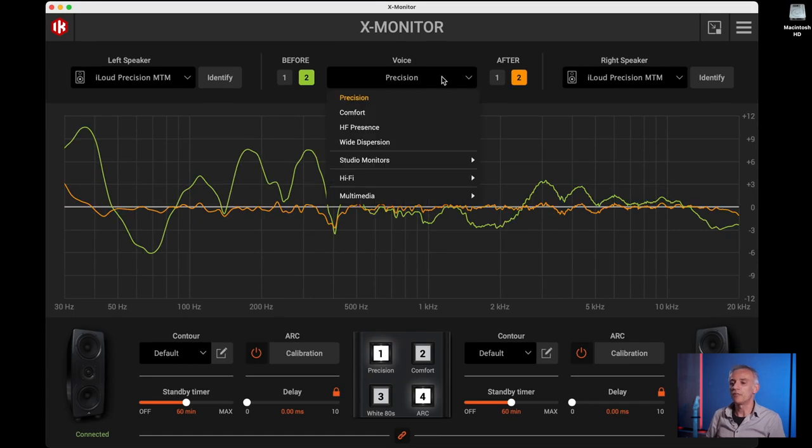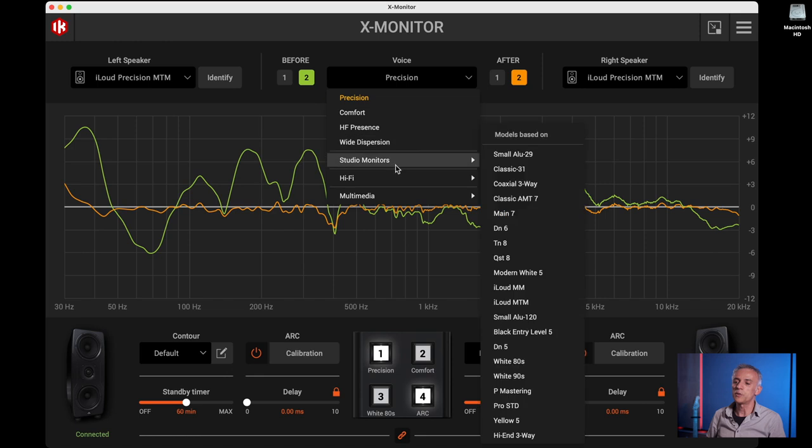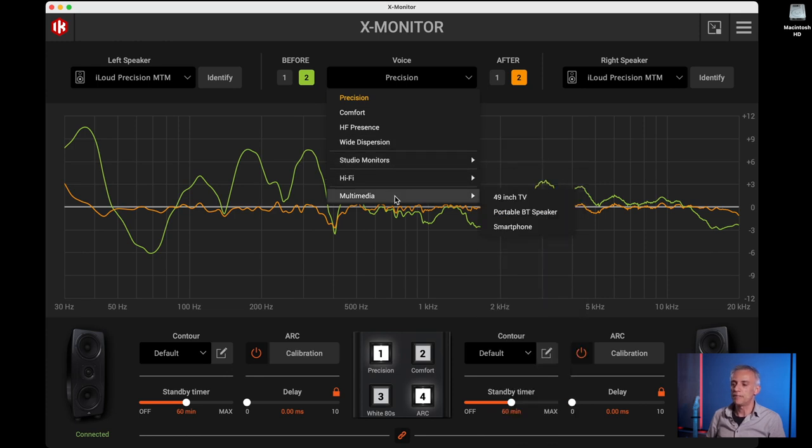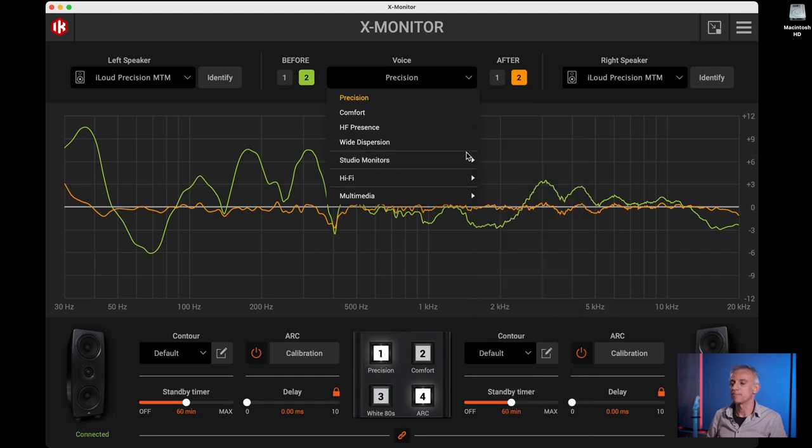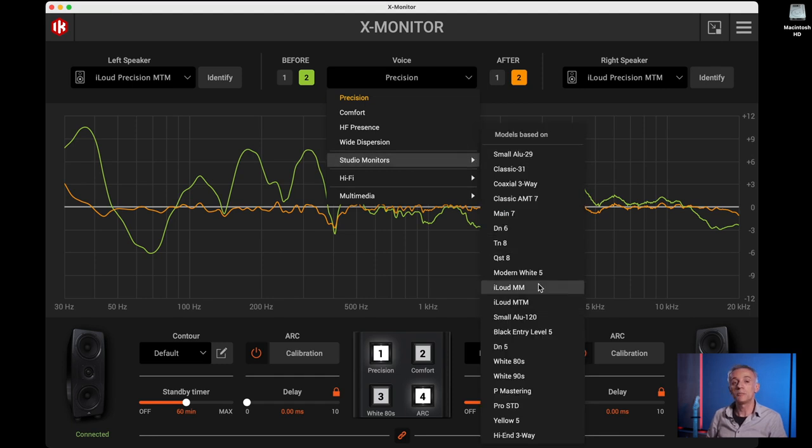So in addition to the main 4 voices that we have just discussed, we have 3 groups of additional ones. The first one is called studio monitors, where we list a number of emulations of industry standard studio monitors. This is very useful because it allows for having different perspectives on the sound, exactly as if you were using more than one pair of speakers at a time on your console. So it is possible to make A/B comparisons on the sound with just one pair of speakers. There are a number of speakers here, and they are all emulated in both magnitude and phase response.